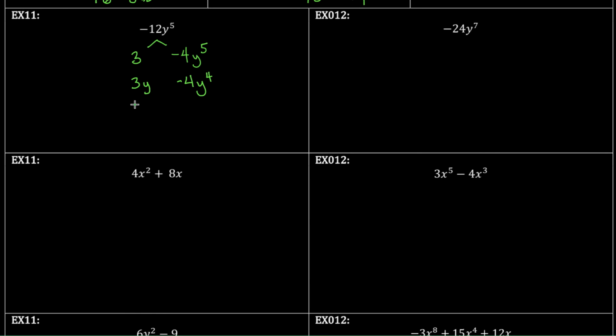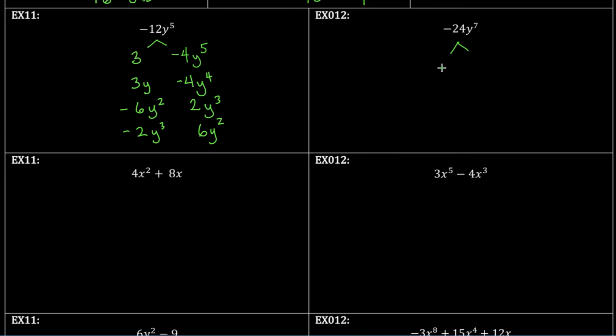There you go. We could also do negative 6 and 2. But then we could do y to the 2nd, y times y, times y to the 3rd. We could also do negative 2 and 6. And we could do y to the 3rd on this one, and y to the 2nd on this one. Not too bad, right? Always do 4. And make sure there are some negatives in there. So negative 24 times y to the 7th.